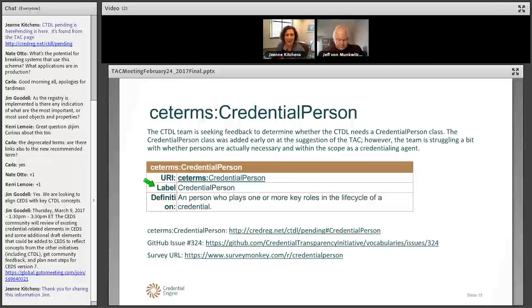We're at a point where we're looking at Credential Person and we're not seeing it in our data, but our data may be reflective of our partners, so maybe we're missing something. Credential Person, in addition to credentialing organization and quality assurance organization, was brought up early on by the TAC.